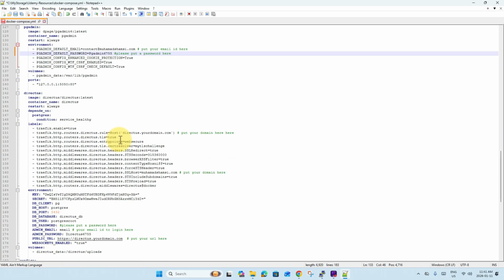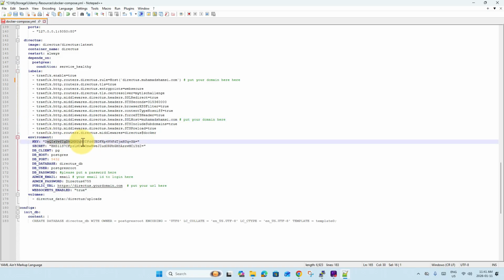In here we have line number 151. Again, my domain name is mohammedshamsi.com. I already replaced that earlier. The key, we will leave it as it is.